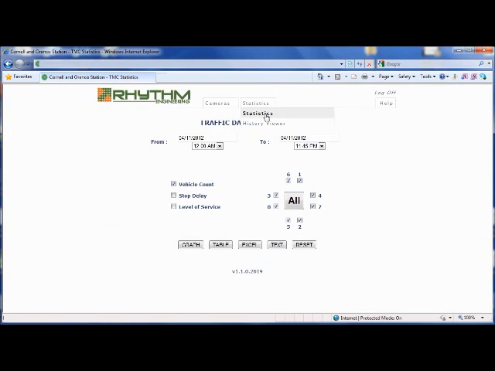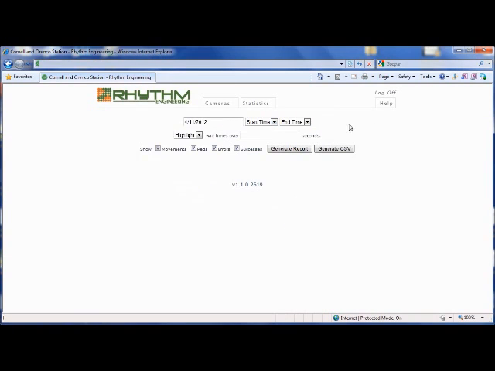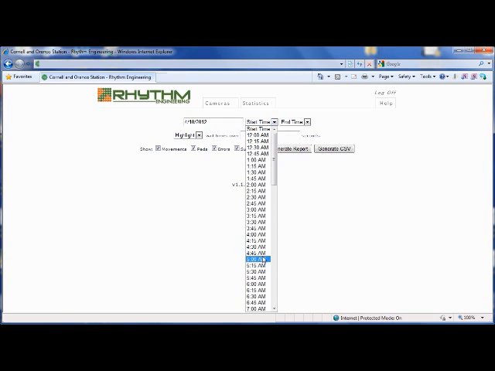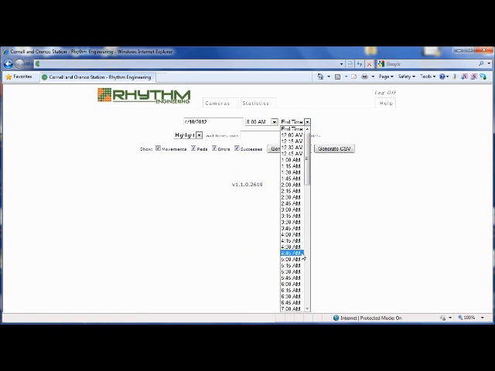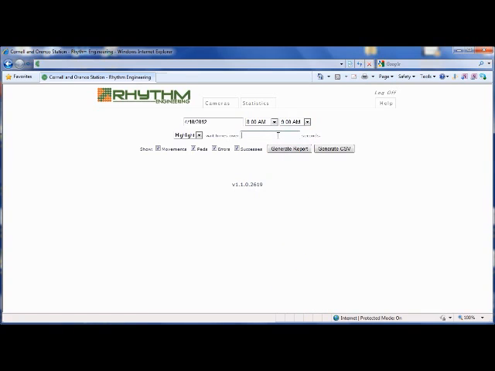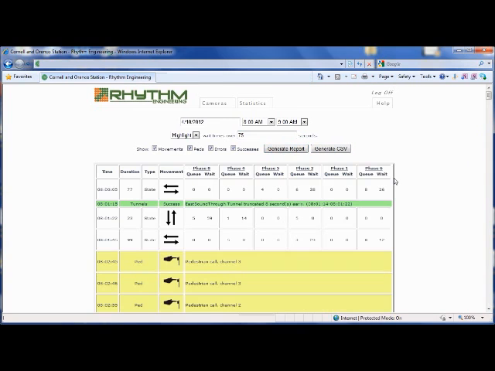Now let's switch over to the history viewer screen to get precise phasing and intersection information for a particular day and time of day. Let's choose the AM peak again, and let's look at specifically the time between 8 a.m. and 9 a.m. And let's also tell the system to highlight any wait times on any of the phases over 75 seconds. We can download the data in a CSV format, or generate the report here in the history viewer.